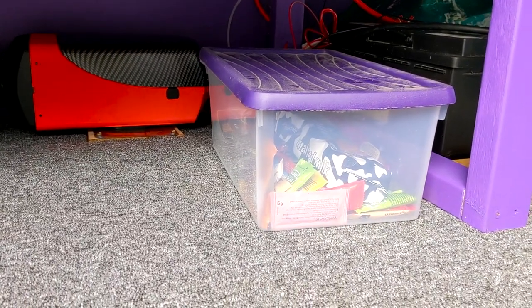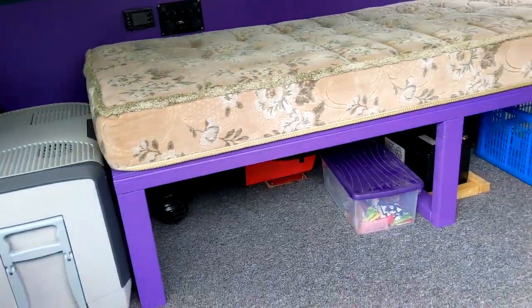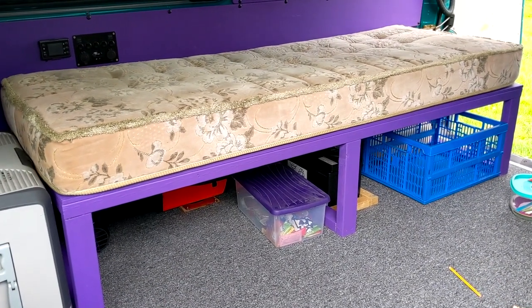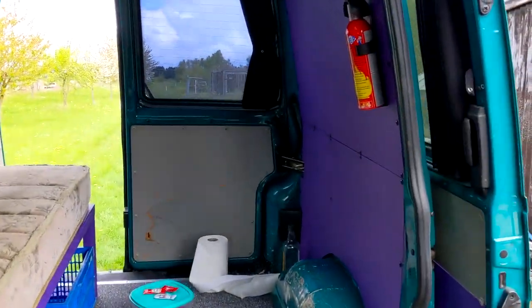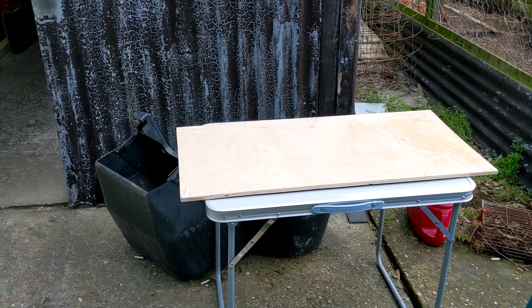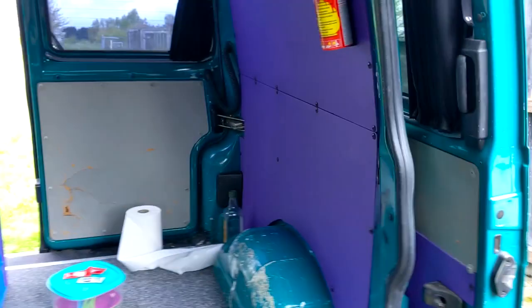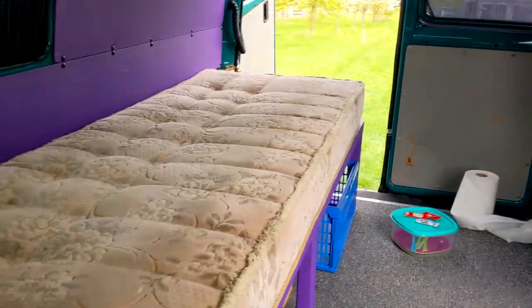The stuff in these little crates is pretty much going to go in the kitchen unit so just sizing stuff up. In terms of the bed itself I'm actually liking it - I've got a mattress sheet to go over that so we get rid of the 70s/80s caravan look, but she's looking pretty sharp. With this setup you get a lot more room in the van. I'm currently chopping up some wood for a kitchen unit - looking for an off cut of kitchen worktop. For now I'm building something temporary with off cuts of the old floor.